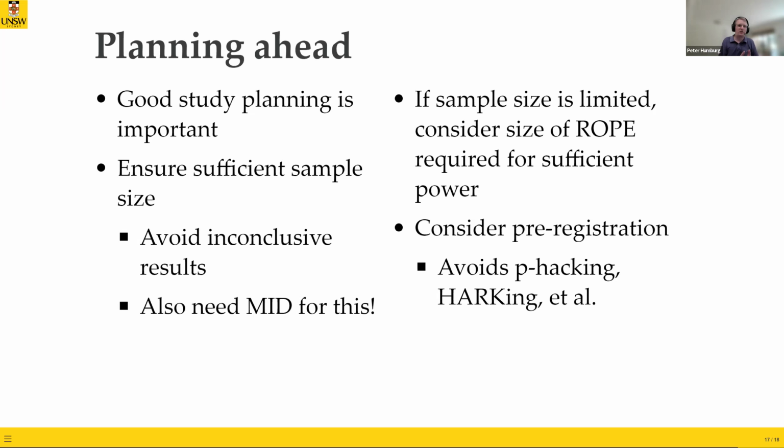And you can then consider what sort of ROPE region, what's this interval around 0 that would lead you to conclude that there is no meaningful difference, how large that is, and whether that makes sense, right? And that way you can put boundaries on the effect sizes you can detect, and consider whether it makes sense to run the study if that region around 0 is that large. And sometimes it is, and sometimes maybe it is.